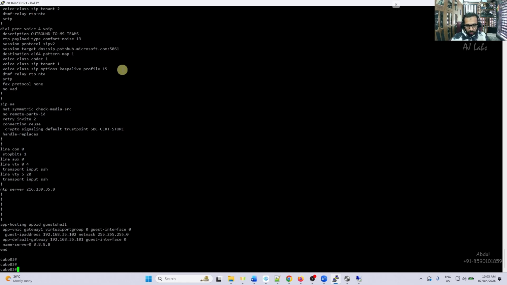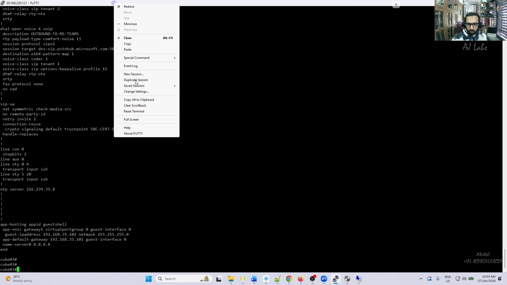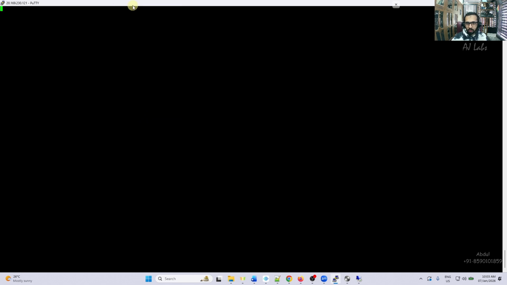So in the CUBE, there is a way to collect debugs. You can display that on the console, but sometimes it won't work well. So what I do is config t, logging buffered, then put a value here like 1 lakh. So you're creating a buffer memory to keep the logs. That's called logging buffered. That's the size of the buffer in bytes.